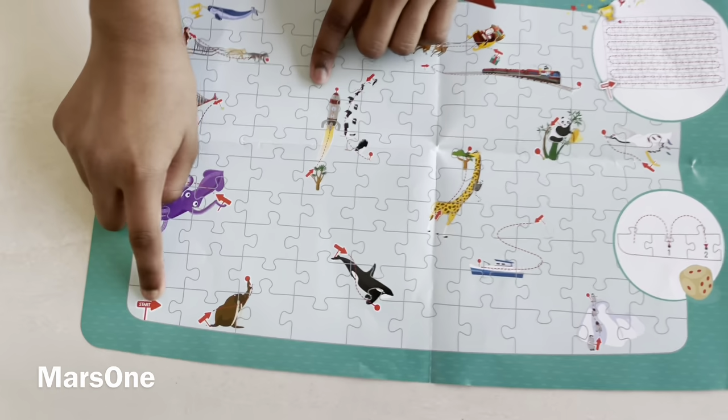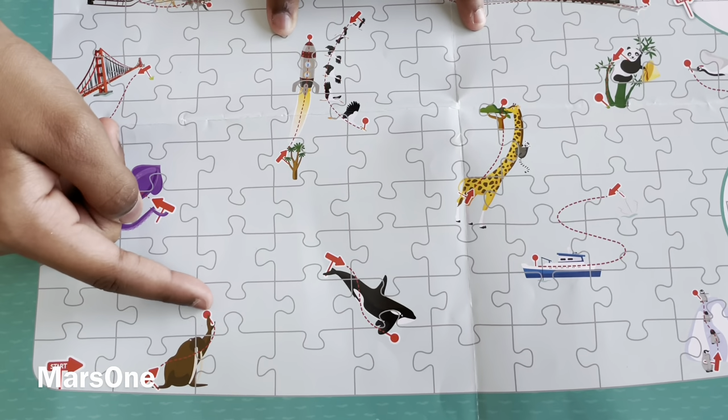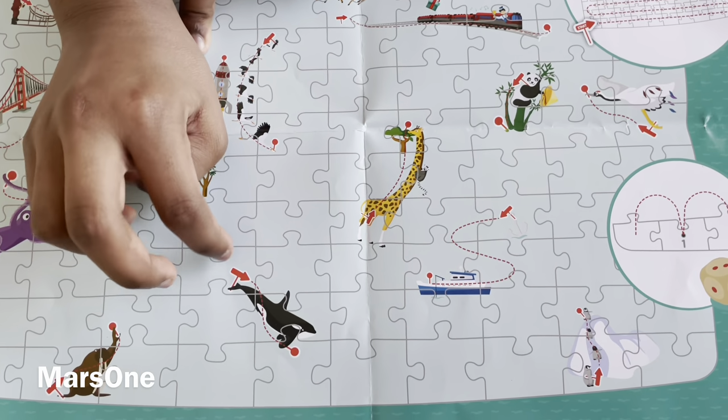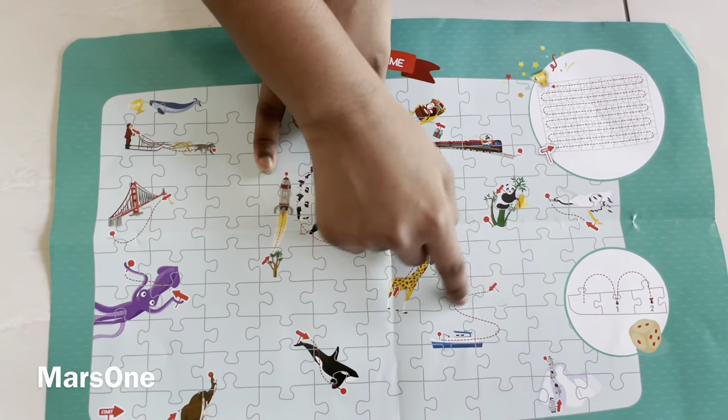Now, let's start. So here, you see an animal and it's showing up. So you have to go up. Or if you reach here, you can see a wheel, it's pointing down. So you have to go down. Like that, it's going like this.